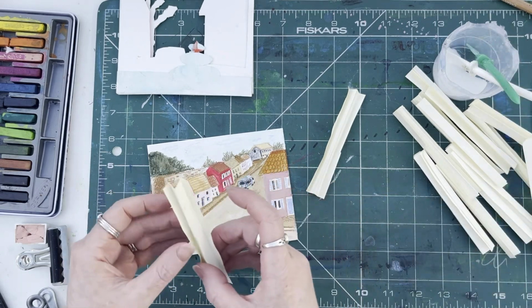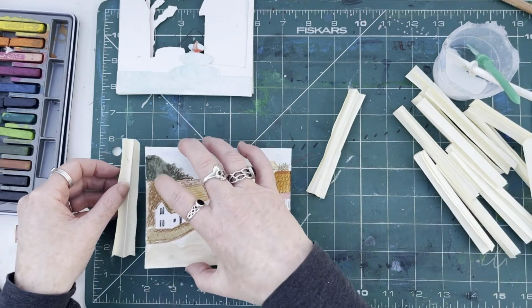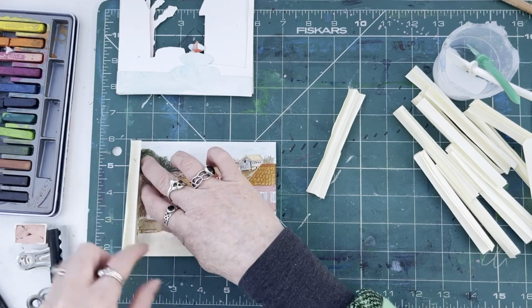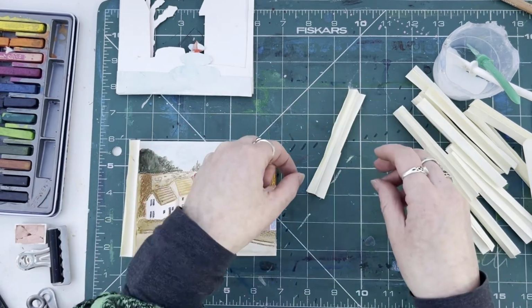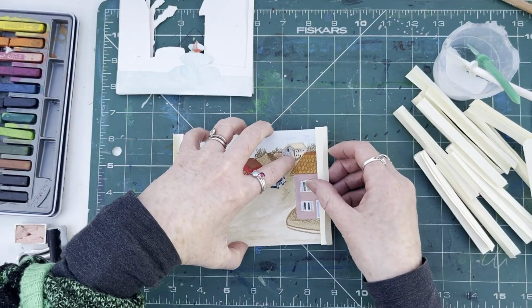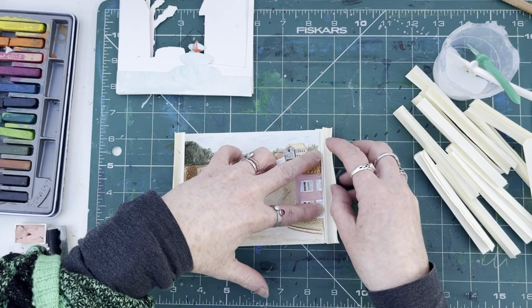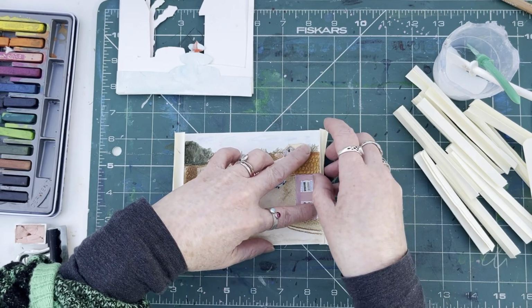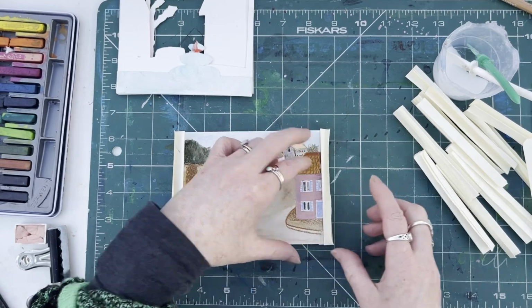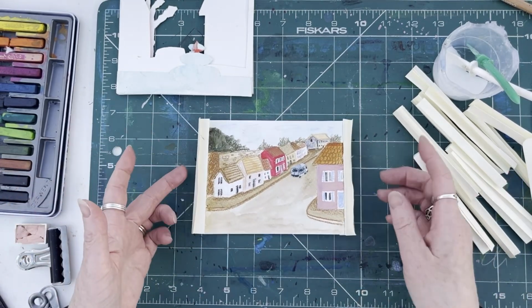Okay, so I'm going to pop that down into there, make sure you get it right into the crease, glue it down, and the same on this side, pop that right into the crease and glue it down. So, first one done, easy peasy.